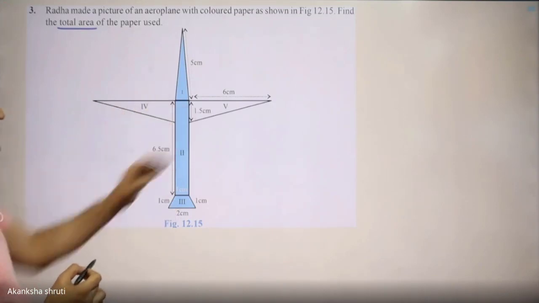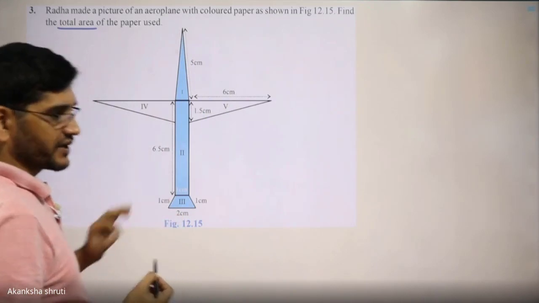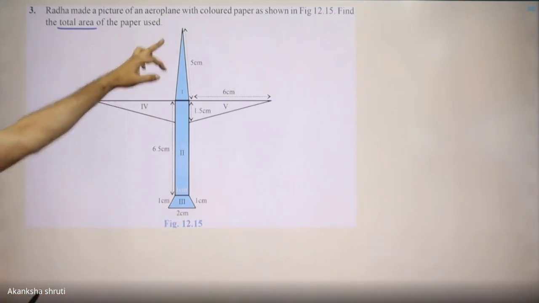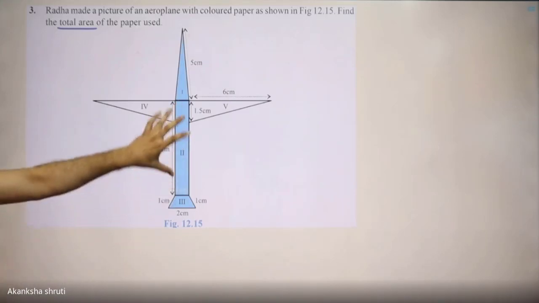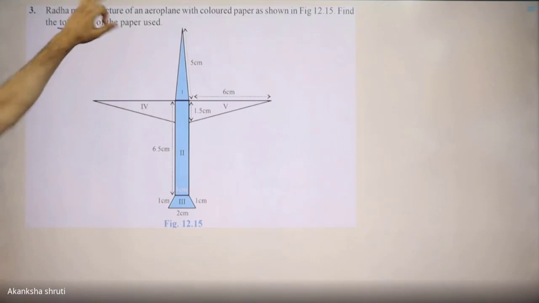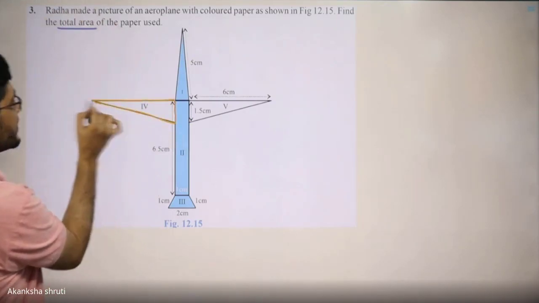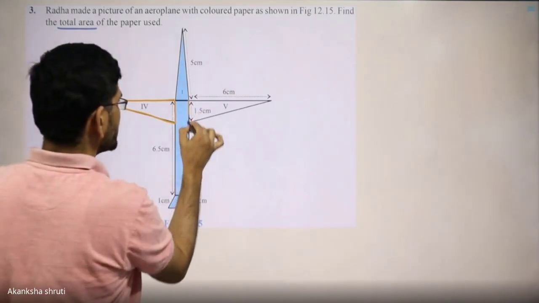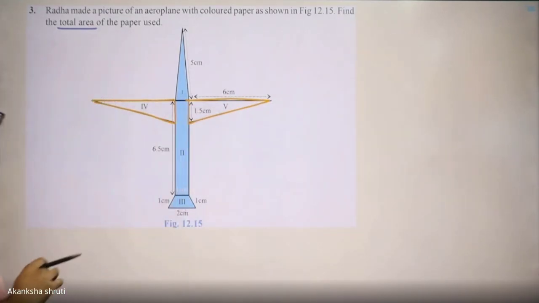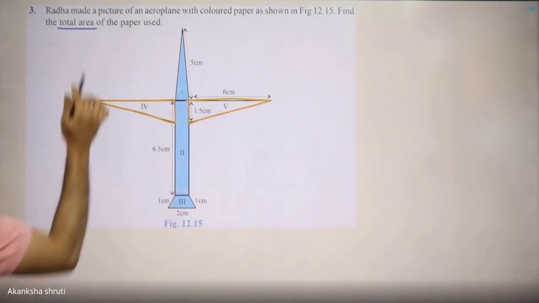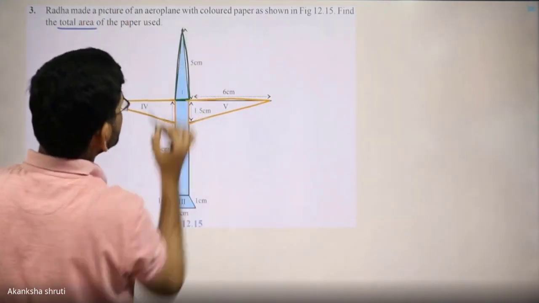So this is the figure of the aeroplane. How much is the area occupied by this aeroplane? That we want to know. Okay, students. So here we are getting that this aeroplane consists of different parts, in which one part is this triangle. Are we getting this triangle? Another part is also this triangle. These two triangles are exactly the same. They are the wings. Students, after that we have another triangle, this triangle, isn't it?